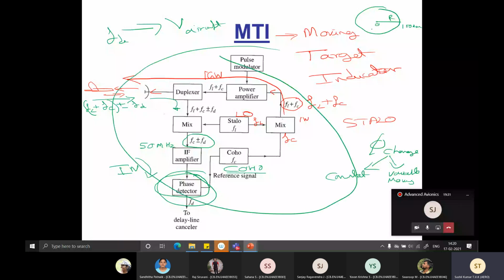Let us say just one single pulse. I'm not even considering a radar which is rotating, just one single pulse transmitted, and I'm receiving at this portion. But what I'm receiving now is the phase information of the reflected signals. And to simplify the explanation, we'll just assume that the radar antenna is just pointing in one direction.